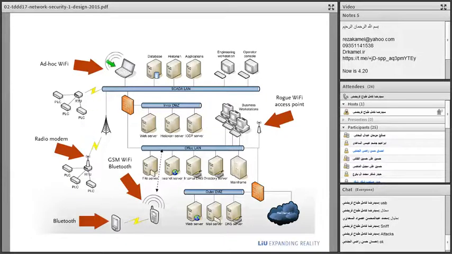Also, a laptop or wireless device can be brought into the local network. If this laptop contains ransomware, viruses, or Trojan horses that can capture data from inside the network, it creates a backdoor.